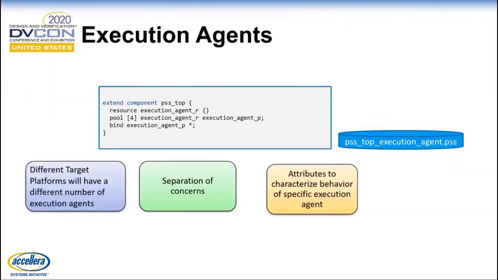So these execution agents that I talked about will require, as I mentioned, a pool. And if we had 4 cores, for example, in a mobile chip, we will need 4 instances of execution agents to represent those cores. And in the beginning, I showed that the IP UVM environment of the DMA had 4 BFMs. This will represent the 4 BFMs driving the bus using a UVM VIP, and the selected VIP will be the one that will actually do the work of driving the bus.